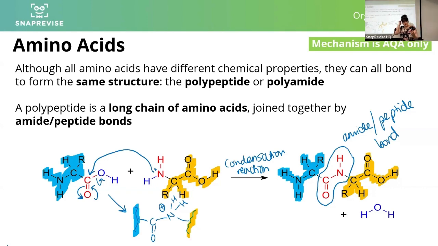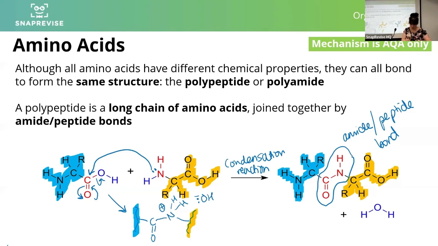So then I've got a positively charged nitrogen. How do I know I've got a positively charged nitrogen? Because I have lost an OH minus. That OH minus ion with the positively charged nitrogen means that whole structure is neutral. I started with 2 neutral structures. So when I'm doing my mechanism, I should end up with a neutral structure. Otherwise, I've forgotten to add in a charge, or I've randomly lost some electrons I shouldn't have lost.